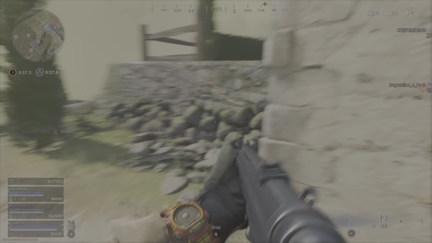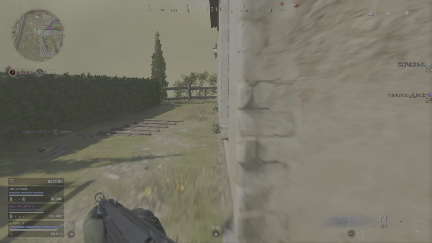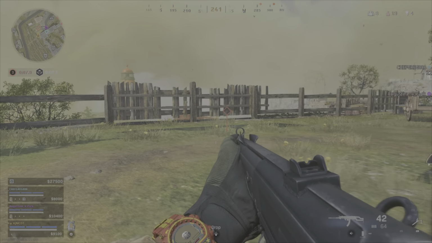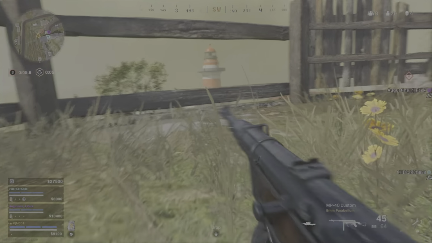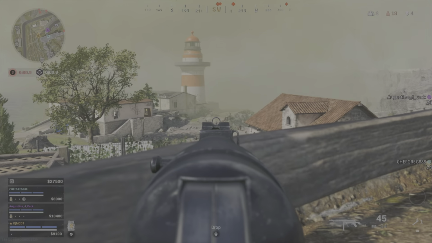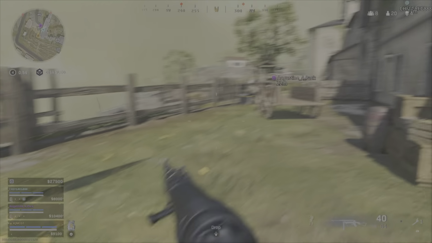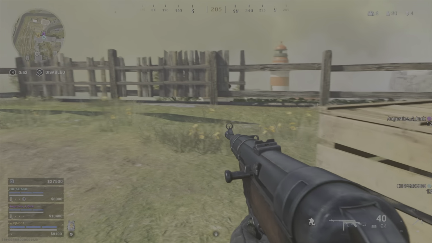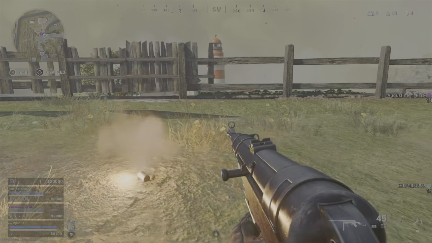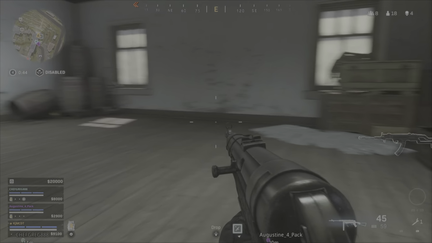Contact front. This is the end game. Resurgence has been turned off. Gas is moving in. New safe zone highlighted. Loadout drop headed your way. Enemy soldier nearby.